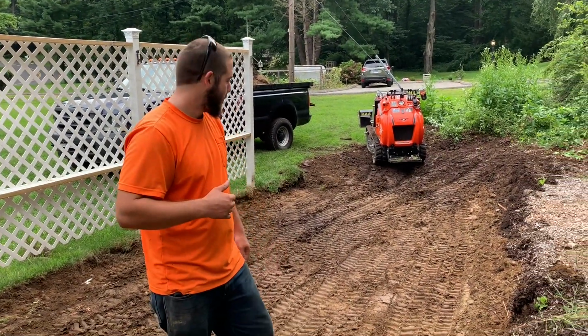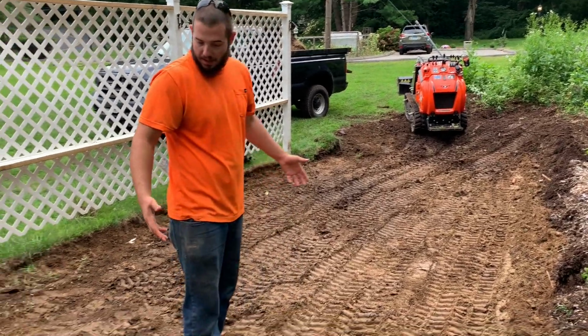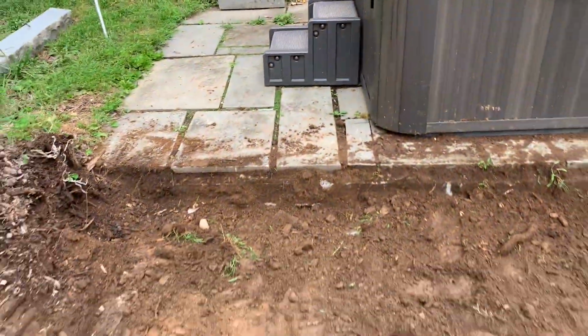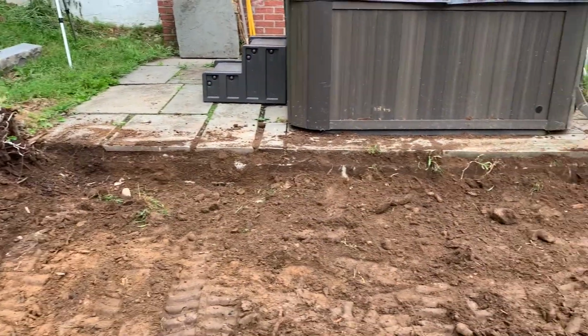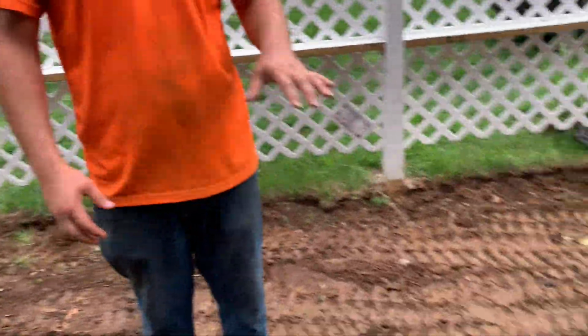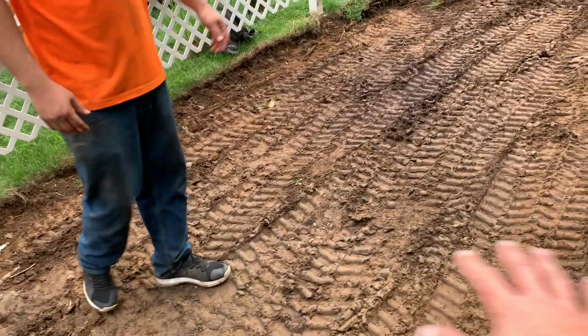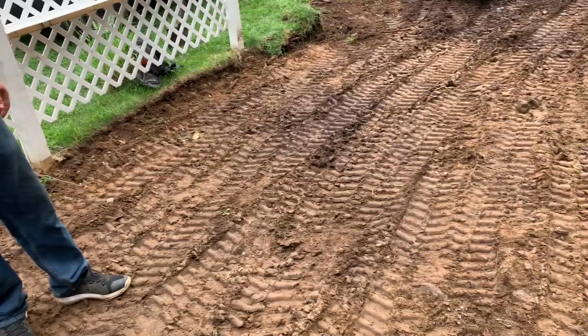Got to get home to the wife. We got down probably seven to eight inches. Let's see here. It seems from the existing slab, there's some high spots, some low spots. We're running into some rocks and some roots. I think in general the center spot is a little bit low, but that's all right.